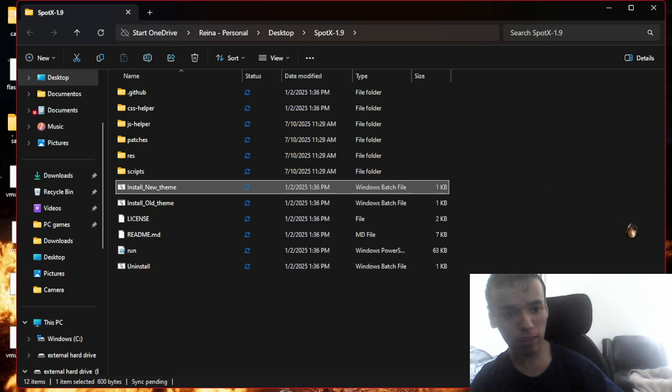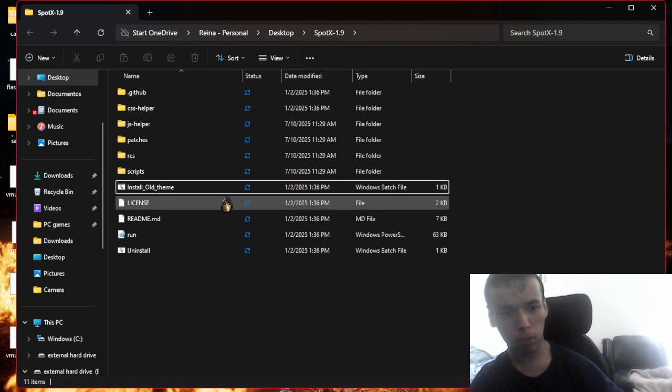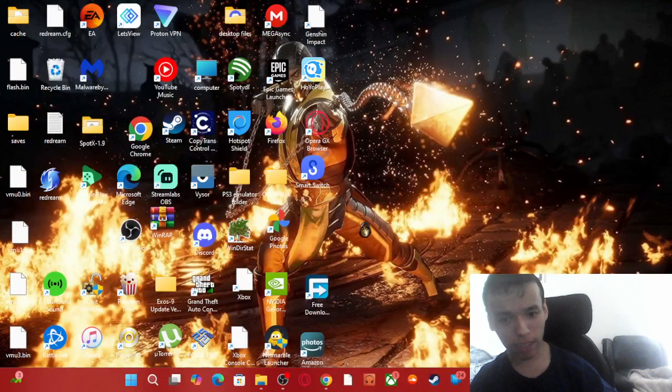For this purpose, I can't do it because I have to restart my computer, and it removes the file from me running it. But like I said, this method works 100%. I just have to go back into here and redo everything again. Like I said, everything is free, and this Spotify method works.